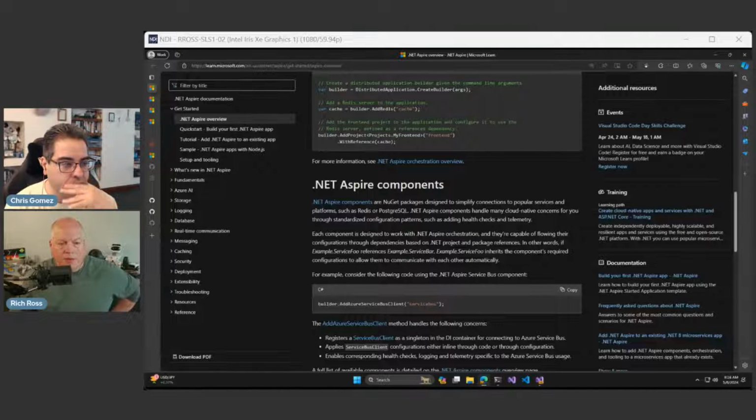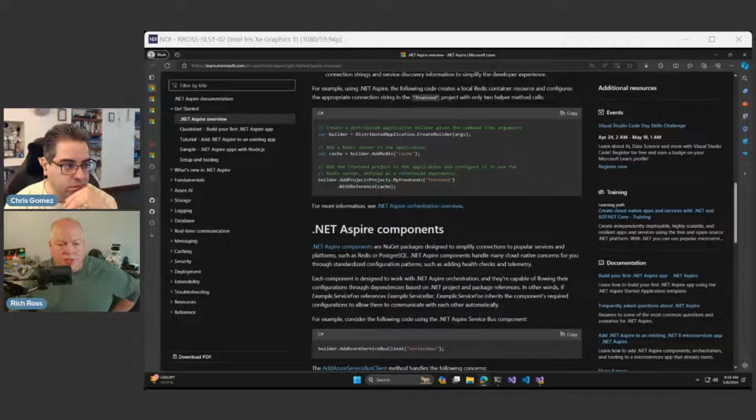Yep, definitely. So the orchestration and discovery bit. We had that cache object that we create, and once you create that object, you can then say, well, my front end needs to be aware of what my cache is, and that's how you wire it up in your project file. I think we're going to do some of that when we go through the tutorial here. But I think what was interesting is all the various things that it actually connects to.